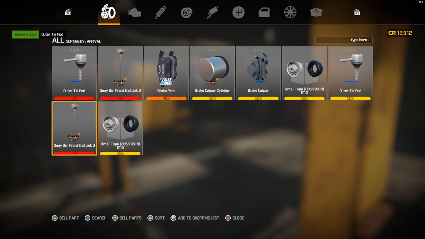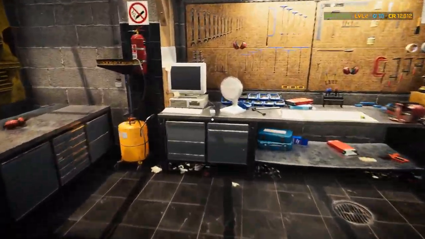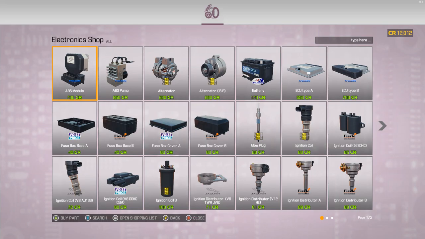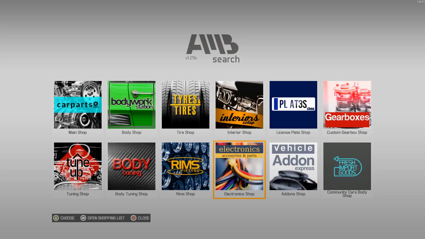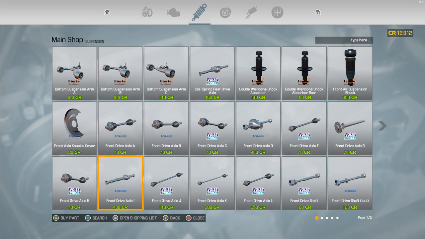And you do have an option now to add it to your shopping list. That way you can actually go in and pull it right up off your shopping list. So go open shopping list. We need any suspension. It's not letting me open it for some reason. Here we go.